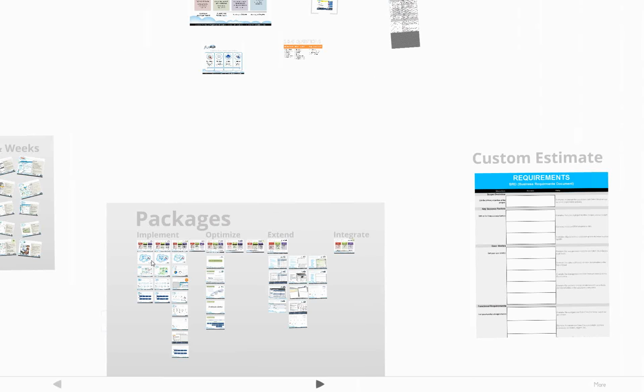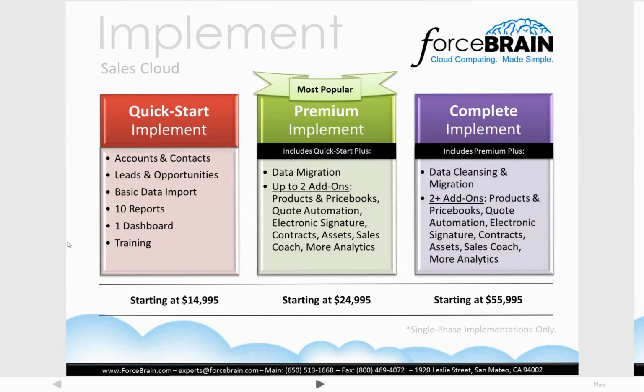Okay. I mean, it depends on just what spectrum you want to go on. There's that multi-phase rollout strategy that we've talked about, which is more, this is a mandate from the CEO, and we've got to do this, and we've got budget. Or there's more, this is a need we've got, a pain in the organization, we want to try it out, in which case we typically do something like a quick start implementation: start with one team, get them up and running, trained, and then go from there. We would certainly volunteer for that. Yeah, that may be the only approach we can actually pull off, but that's something for us to have a conversation about, I think.